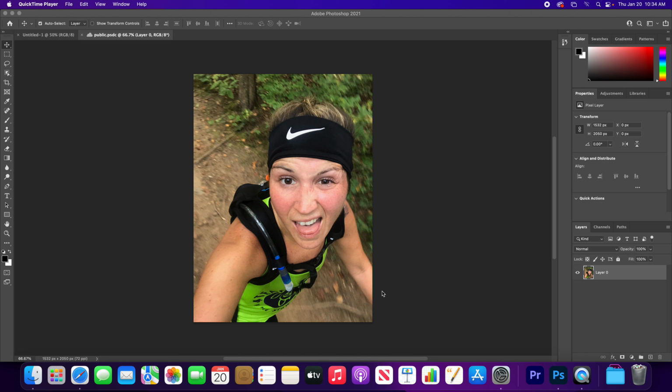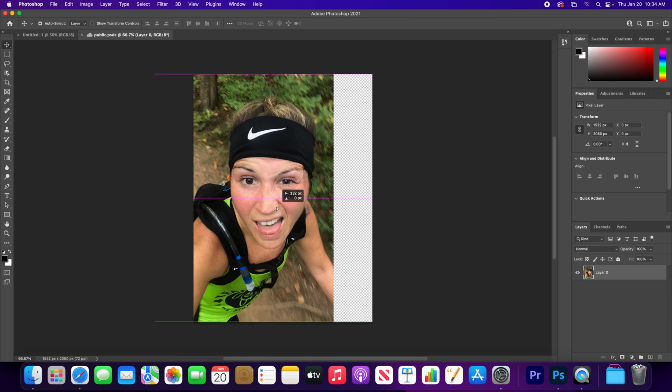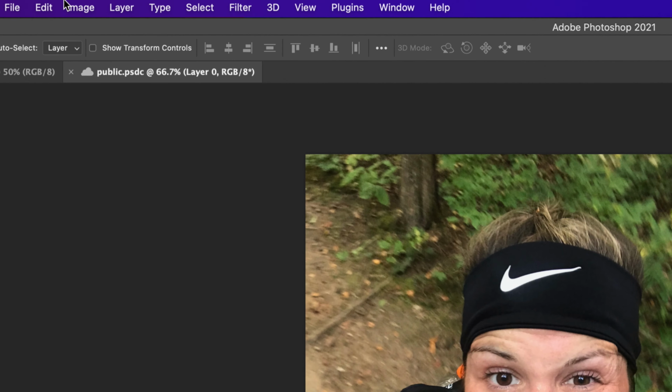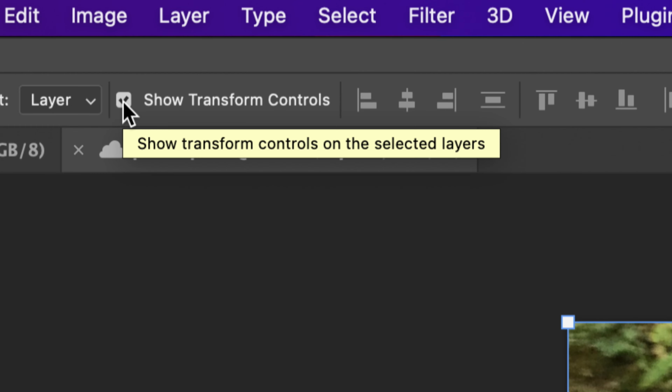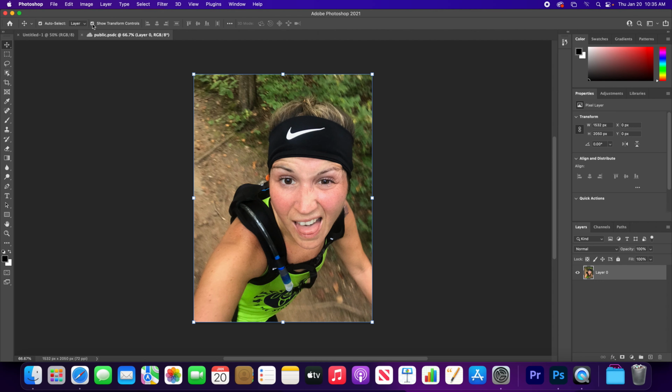Now, one thing, we start getting into the move tools, a lot of times we go to use the move tool, people don't think about just how much power do we have with the move tool. Now, if I were to come in here and grab a hold of this, yes, I can click on this and I can do exactly what it says. I can move this. But the other thing that's available to us that many people aren't aware of is the ability up here to show transform controls. So if you think about, if you've worked in Illustrator and the ability to go in and grab a hold of those handles and move things around, we can do that inside of Photoshop with it.